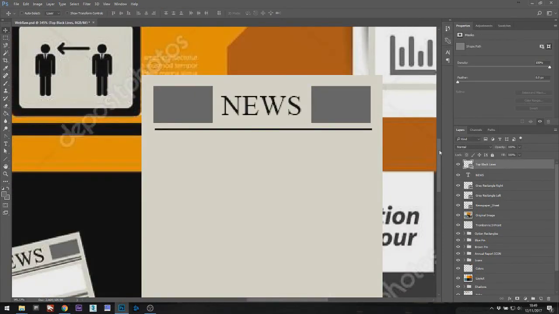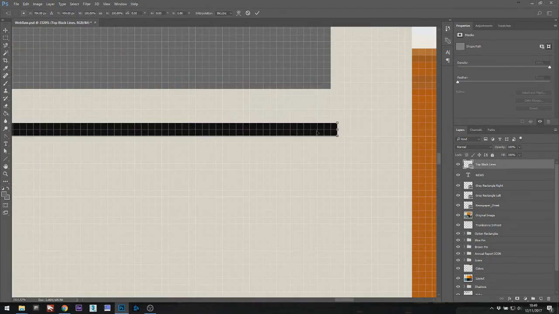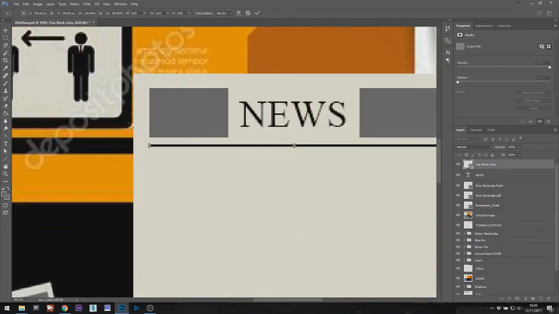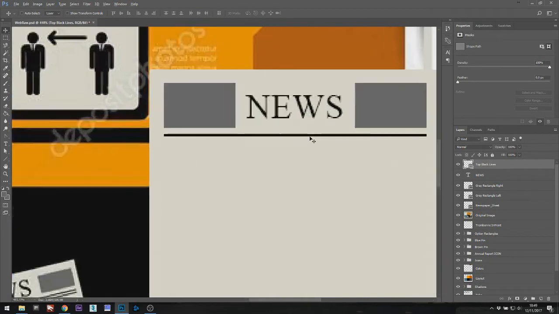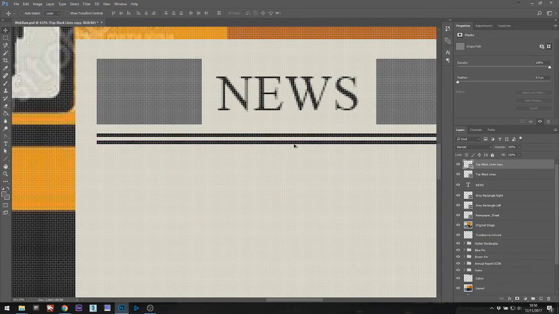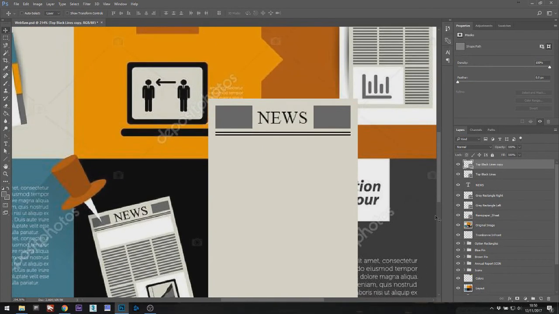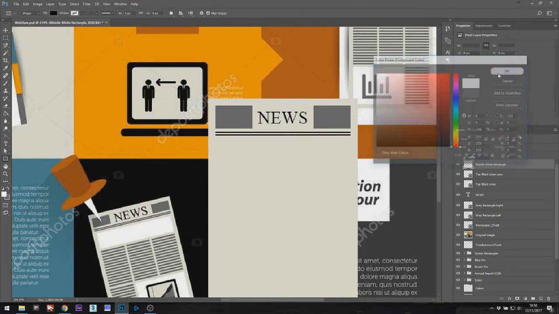Now we can just go over and we also need to adjust the sides from here, and here is fine. So we go over, we press V for move, and with Alt and Shift pressed, we copy it to the bottom. Alright, now we can create a new layer again and call it middle white rectangle, and we go over to the rectangle tool, we make it white and we create a rectangle.